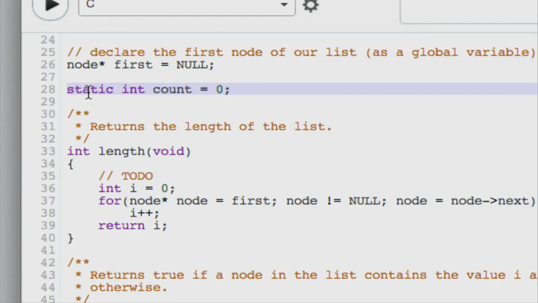So inside of dictionary.c, this is kind of how I would declare my variable for the number of words in the dictionary, since I don't want to declare a global variable that anyone has access to. I really only care about it for my own purposes. A good thing about this is also the whole name collision issue.